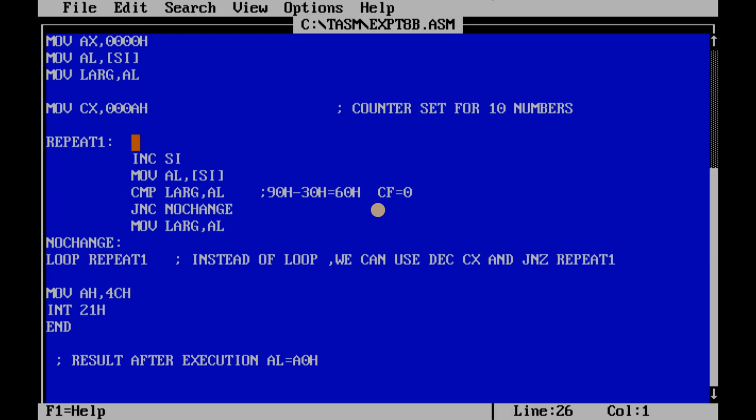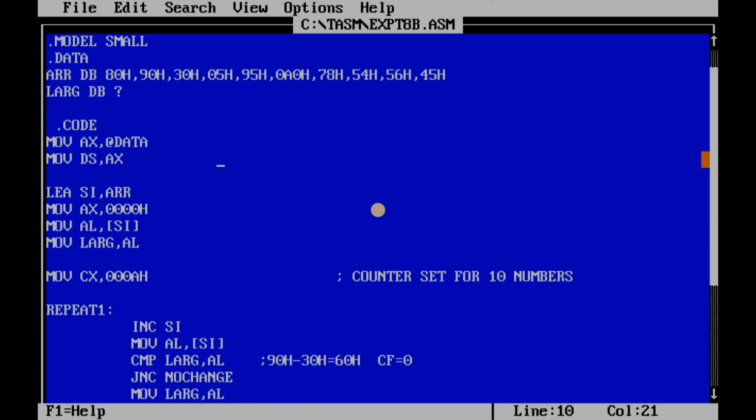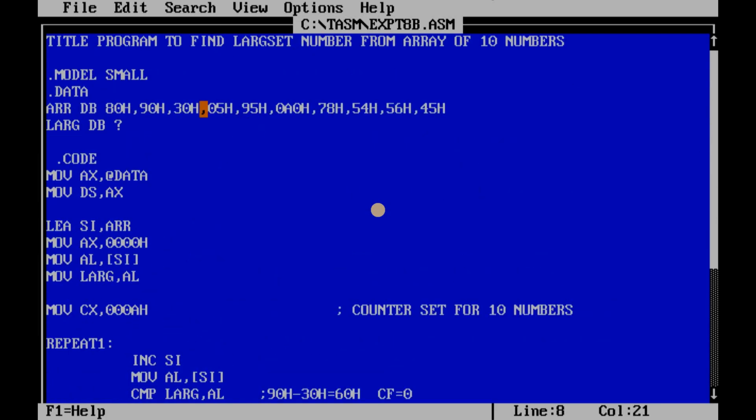So it will come over here and take the next element 05H, which will be compared with 90H again, which is stored in the variable large. The same thing is repeated until we reach here.